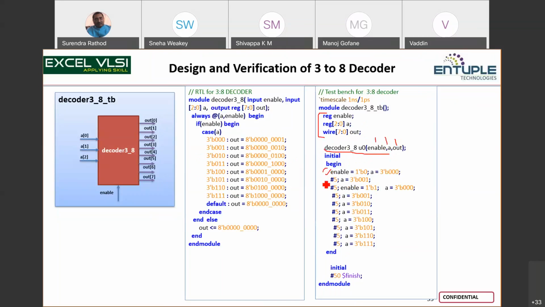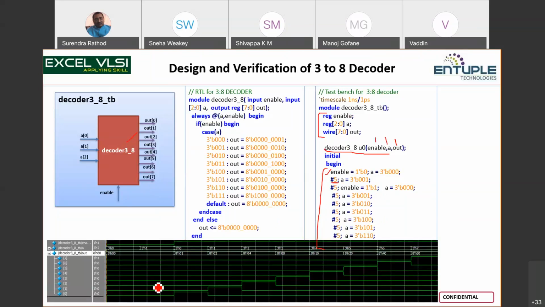Because it is combinatorial, you need not always fix a delay of #5. You can give any time, and put it in a for loop or repeat loop, and generate as many input variables as you can, and see how your design behaves.